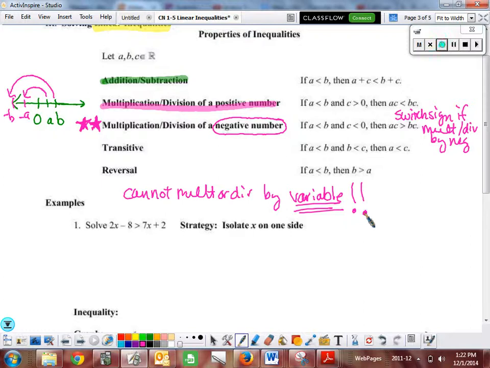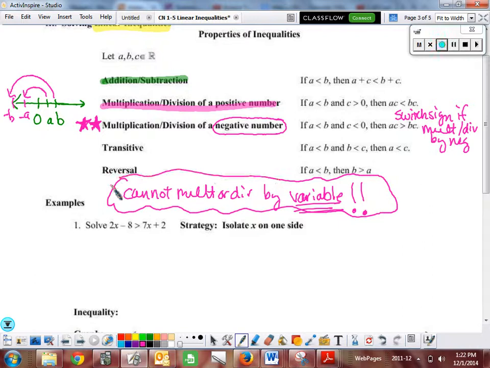Because they're not equations. Because inequalities have this rule that says when you multiply by a negative, they switch positions. And you can't multiply by a variable unless you know it's positive or you know it's negative, so you know whether or not to switch the sign. So this is kind of the source of most errors in solving inequalities. You want to treat them like equations, but you don't realize, oh, wait a minute, if I multiply or divide by a negative, I have to switch the sign, which means you have to know if you're multiplying or dividing by a negative.